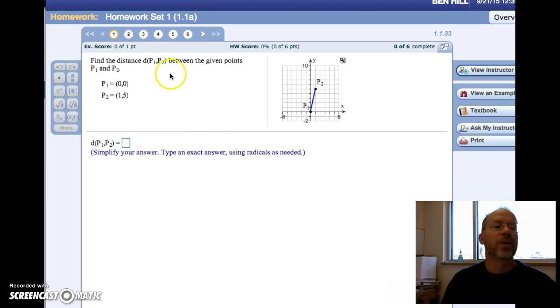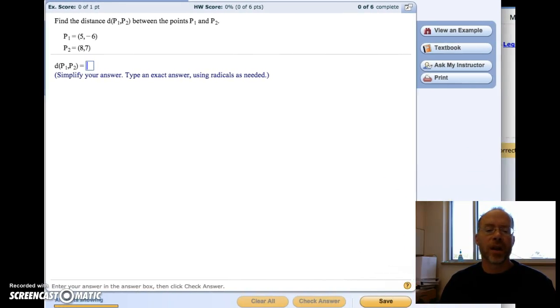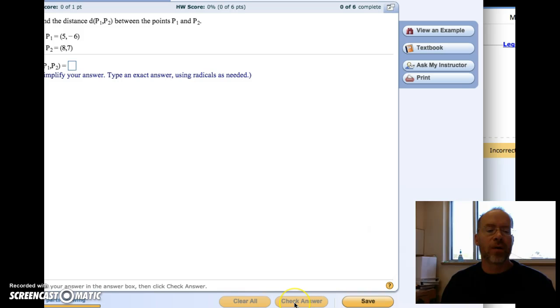Okay. When you're done with an assignment, and I'm just navigating through the assignment and doing it, you get 3 strikes every time to write an answer. At the end of writing an answer, you want to check your answer.